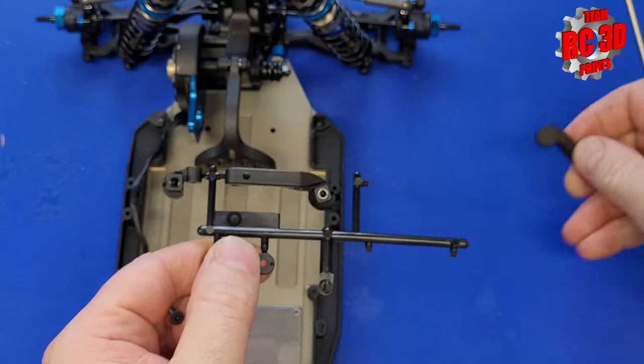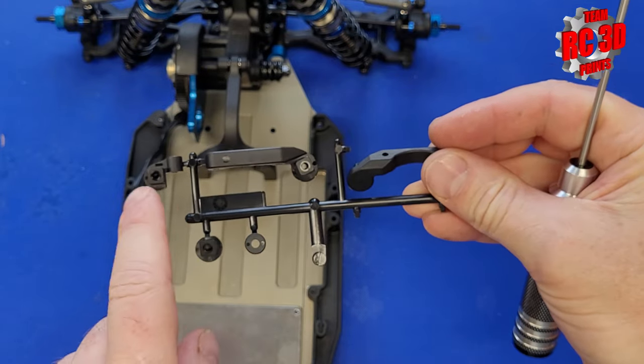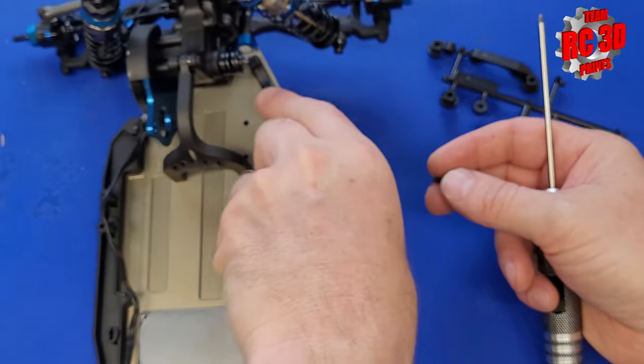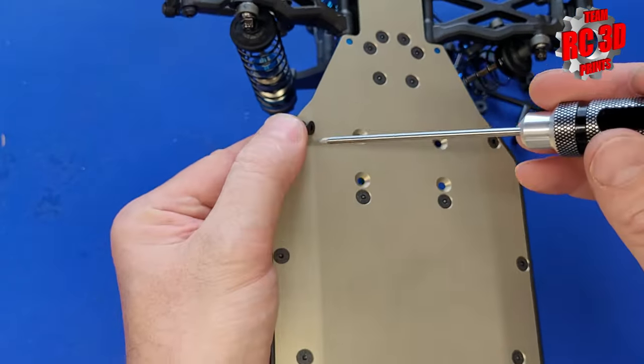First things first, we've got the fan. We will put a fan on this car. There are four different options for the way you mount your fan. Just so I've got the parts on the car, I'm going to put option one on there like that, and then an 8mm screw goes in the bottom there.